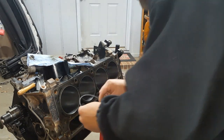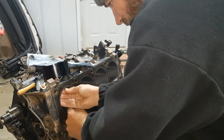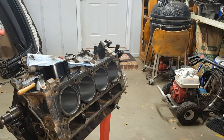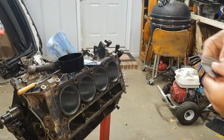So anyway, let's give her a test whirl here. See if she breathes or she don't breathe. Oh my God, it looks so much better already, y'all. Like, y'all don't know the relief.